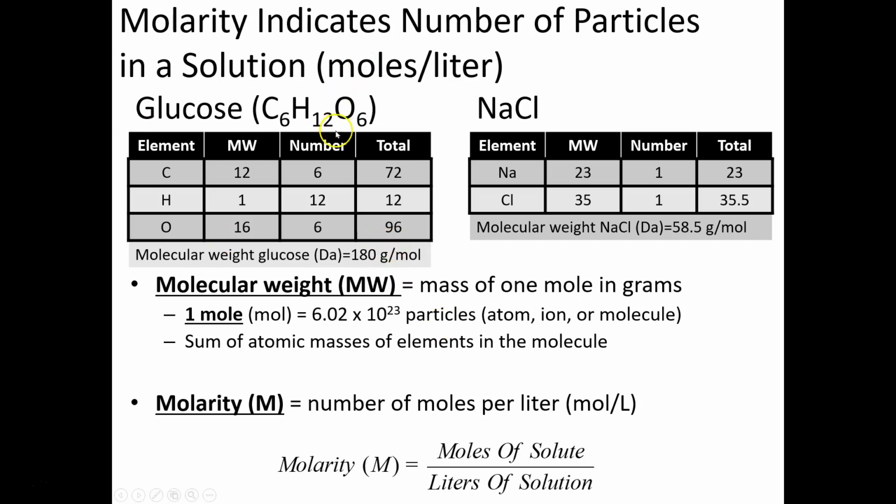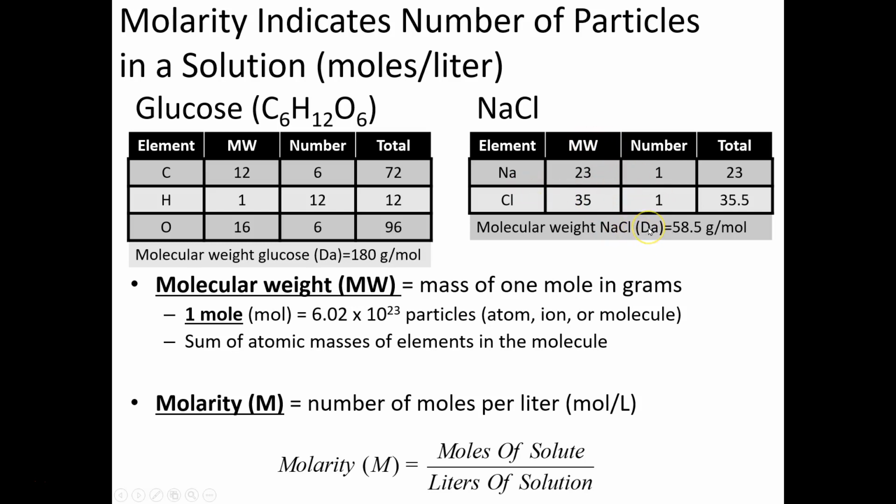So when we look at the molarity, we need to know what the molecular weight of each item is. We already did sodium chloride, and this one, probably could have put 35.5 here. So we saw that 23, right, for sodium, right? There was one of them. So it's 23. The molecular weight of chloride is 35.5. So we put it right here, though. And so we add them together, and the molecular weight of sodium chloride is 35.5 plus 23, which gives us 58.5 grams per mole, right?